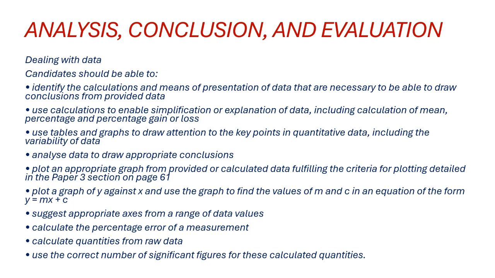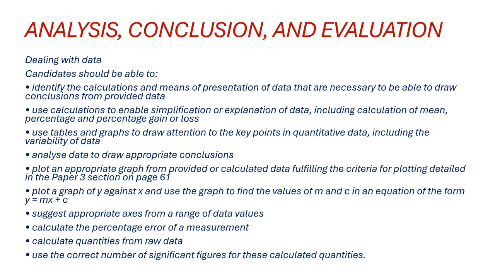Plot an appropriate graph from provided or calculated data, fulfilling the criteria for plotting detailed in the Paper 3 section on page 61. Plot a graph of y against x and use the graph to find the values of m and c in an equation of the form y = mx + c. Suggest appropriate axes from a range of data values. Calculate the percentage error of a measurement. Calculate quantities from raw data. Use the correct number of significant figures for these calculated quantities.